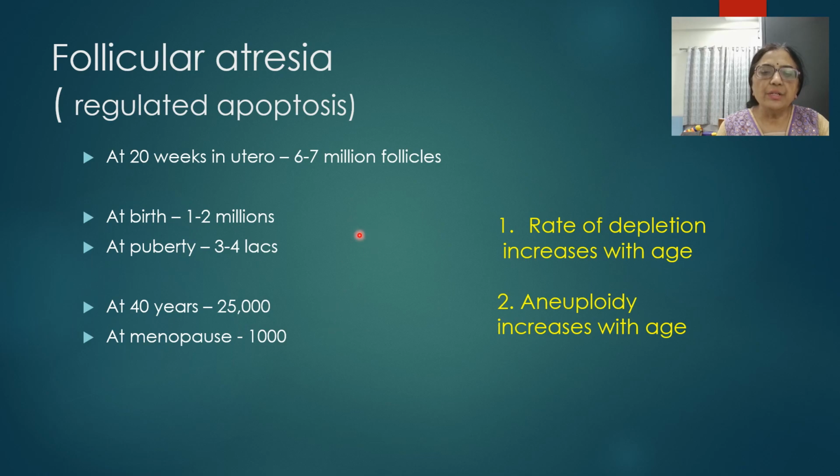It is not only a reduction in quantity, it is associated with a reduction in quality also. So this is how reproductive aging takes place. This is the title which is given in the textbook for this phenomenon: reproductive aging, and part of reproductive aging is ovarian aging. And in ovarian aging itself, there is a reduction in the number of follicles as well as a reduction in the quality of the follicles with increase in aneuploidy.